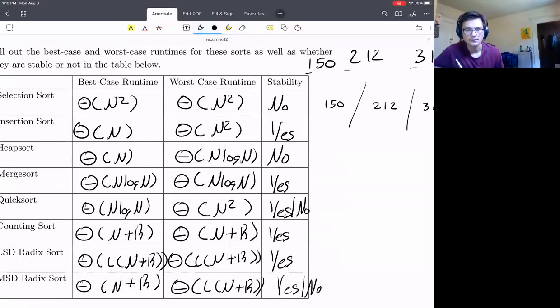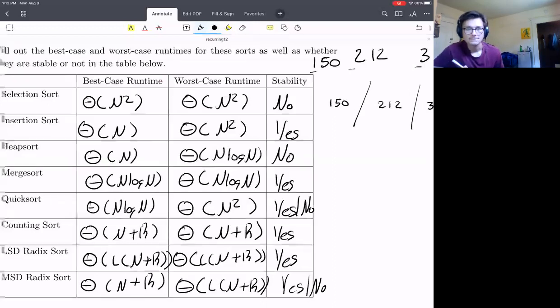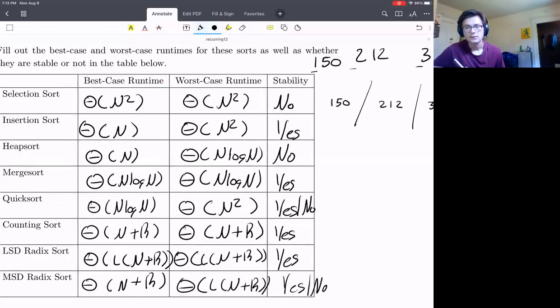be relatively small numbers. And we would generally still say that all these non-comparison based sorts are going to be linear in runtime. And if you look at all of the comparison based sorts, the best case you could possibly get for any one of them is linear, and most of them are going to run in n log n generically, right? So linear is better than n log n. So in general, if you can use a radix sort, you would probably want to use it because it's faster.